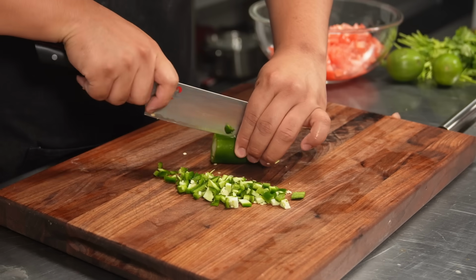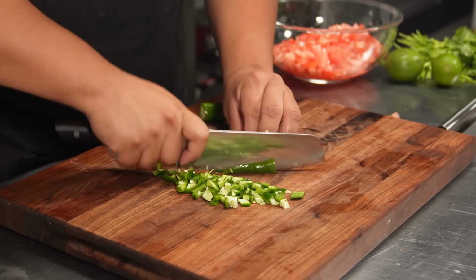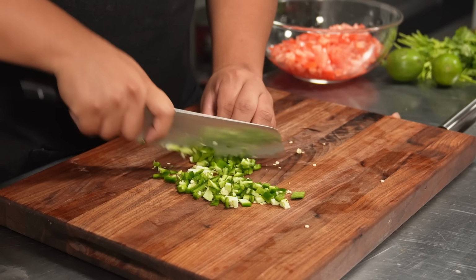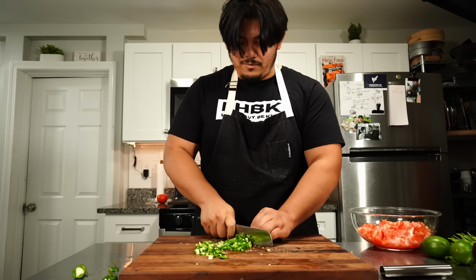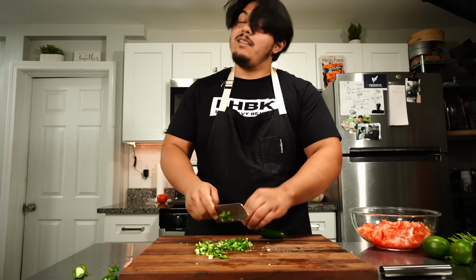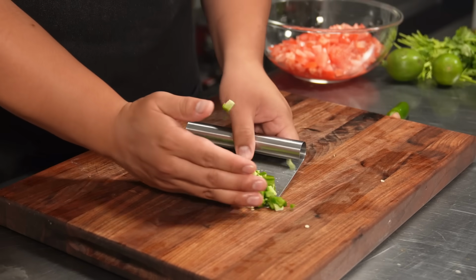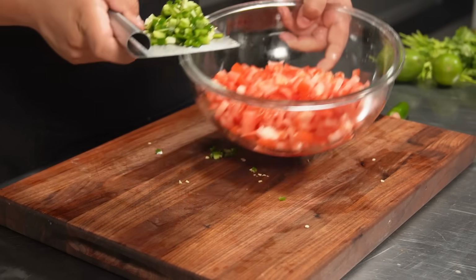I'm going to be using 2 jalapenos. Like I said, if you don't really like the heat, just go for 1. I'm going to go ahead and use 2. Plan on using the bathroom. Please wear gloves after working with these chiles. Let me tell you, last time I went to the bathroom after working with a really hot pepper, it was not a good day. It was really bad. See that? That's the kind of texture that we want. Like I said, depending on what you like, goes in.